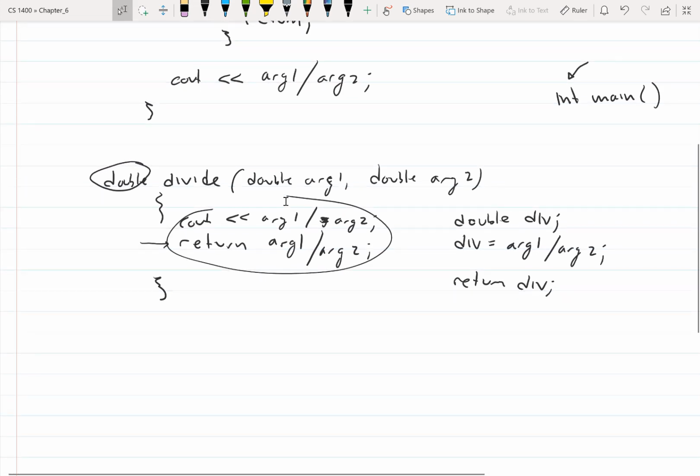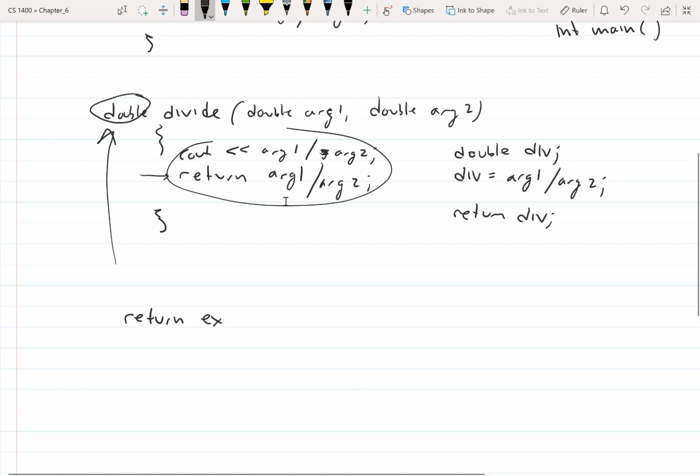If you have a function that is a double or an integer or a string or a character, so basically it's expecting that something is going to be returned, you have to have a return. Let's look at this generically. Return, and then you have some expression for the return. This expression can be a variable, a literal, so you could put a number in here, just say return 6, like the return 0 we see in int main. So this can be a variable, a literal, or a mathematical expression.